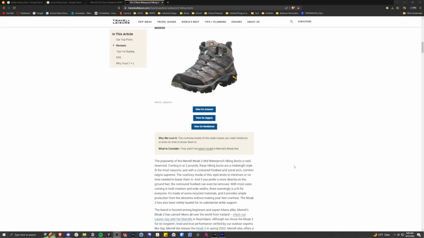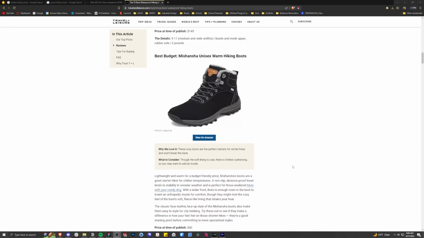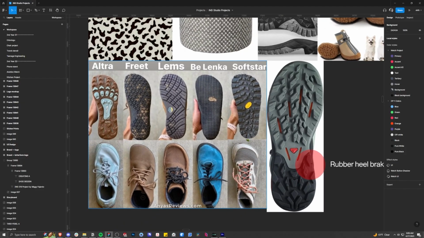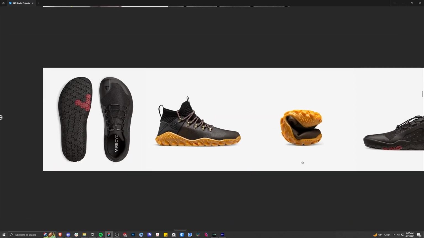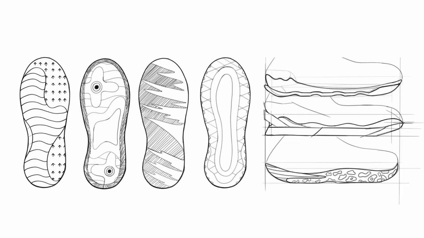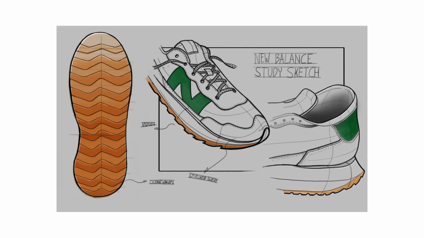So I looked up some of the existing hiking shoes out there, looking into the different types of threads that they use, types of optimal materials, weight, sizes, aesthetics, etc. And from there, I started sketching, ideating different hiking shoe forms. But I actually started off with a shoe sketch study first, sketching a shoe form that I already own, like these New Balances right here.